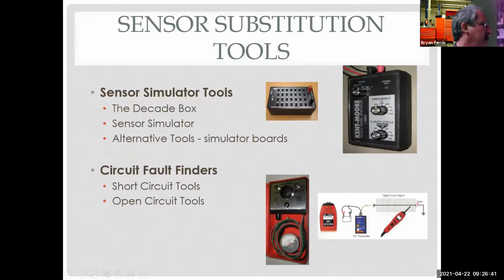Newer technology, PowerProbe makes a tool, which I have. I've had it help me fix a couple of cars, but I don't use it very often. I've had it a long time. It actually puts a signal on the line, and then you find where the open is, or where the short is. I found that helpful when I don't have access. For example, I found a broken wire inside a quarter panel of a Fiat that you couldn't get to without a lot of disassembly, but this let me know that's where the problem was, so I did need to disassemble it. So, again, there are a lot of different levels.